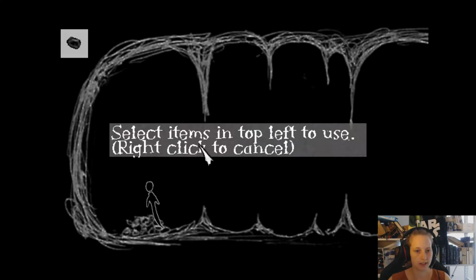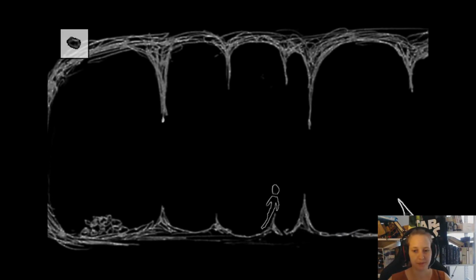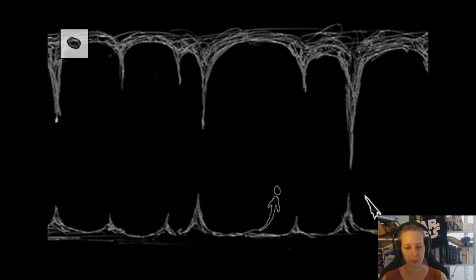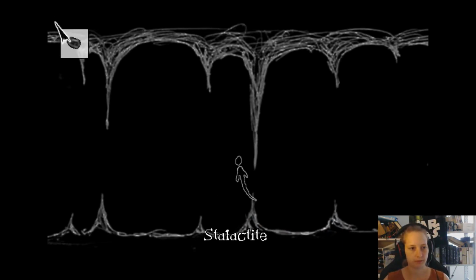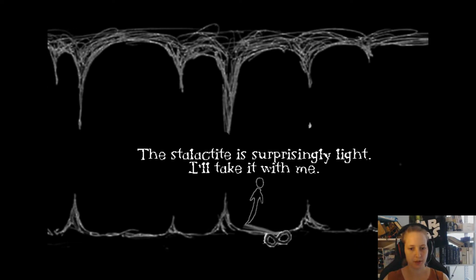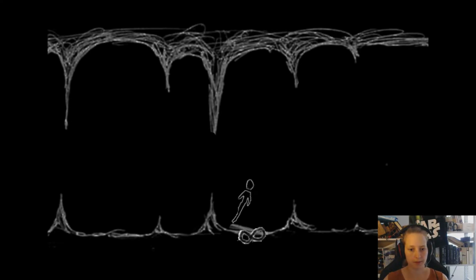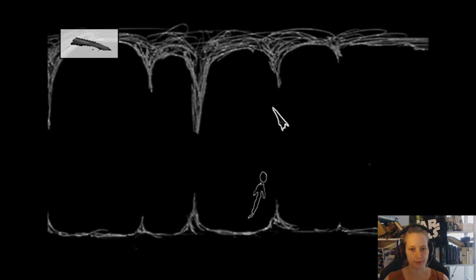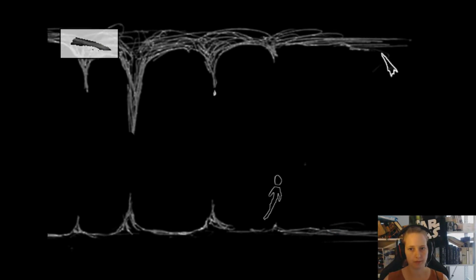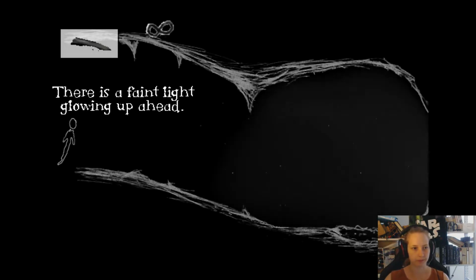Yeah, nice. Select items in top left to use. Right click to cancel. Alright. Let's head back. Awesome. We are through. The stalactite is surprisingly light. I'll take it with me. Woohoo. Okay. There's a faint light glowing up ahead.